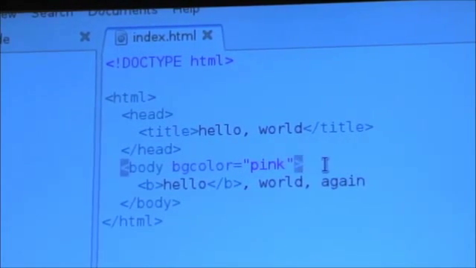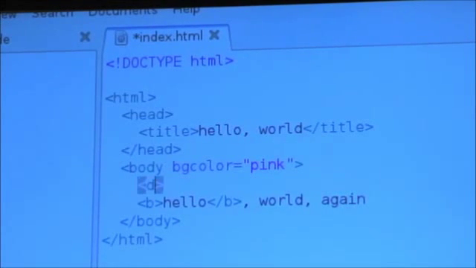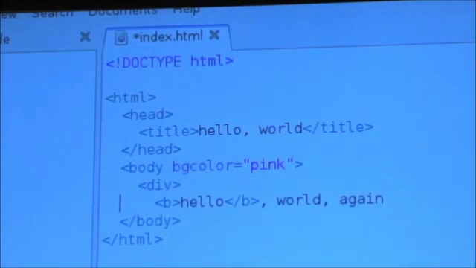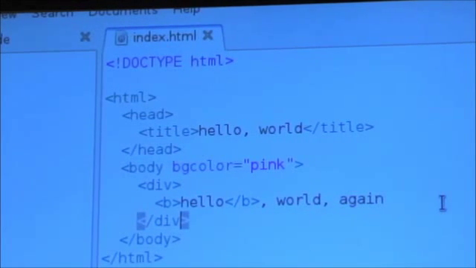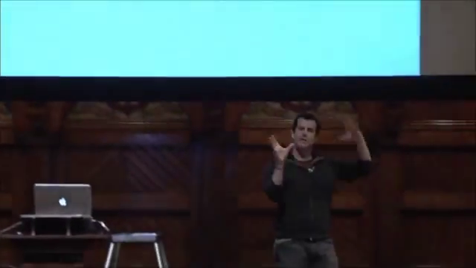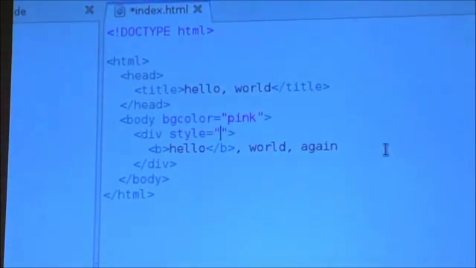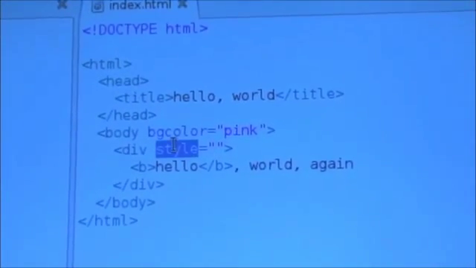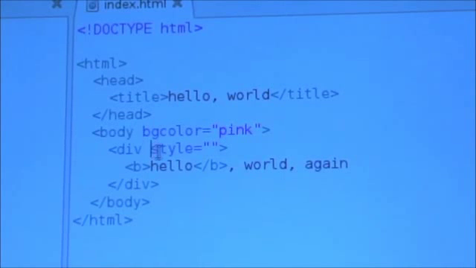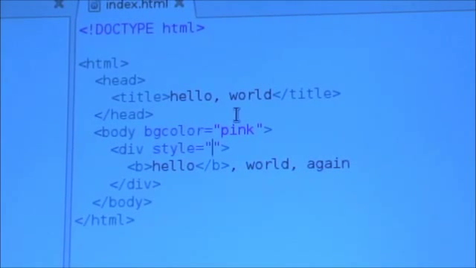I'm going to start making more to this page than just one line of text. So I want to create what we'll call a division. A division just makes sort of an invisible rectangle, sort of like you might have if you're a newspaper editor just trying to lay out articles on a physical page. Div just says create a virtual rectangle here and apply a bunch of stylization all to this tag, all to this division at once. So I want to style this division of the page. Style equals quote unquote. So notice this is an attribute that's going to modify the behavior of the division of the page. And I'm not going to do anything just yet. No style for this element.